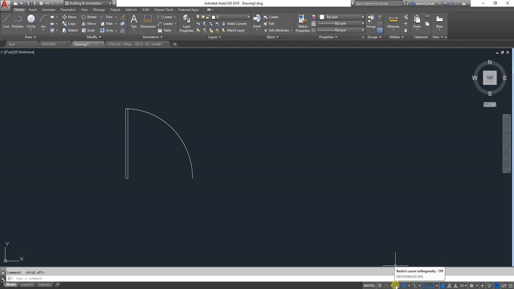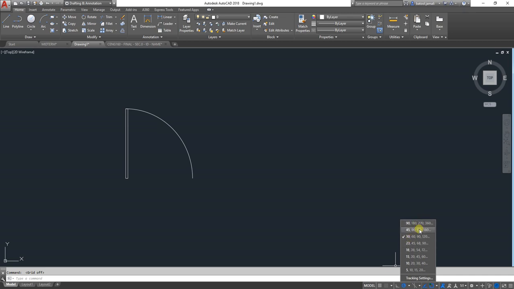Then you can either select ortho mode, which will have all the lines in straight angles, which is 0, 90 degrees, or 180, or which I prefer to do is open polar tracking. Polar tracking will let you draw in any angle you want, but will show you green lines for the angles that you choose. So if you click on this arrow here, you can select whatever angle you need.